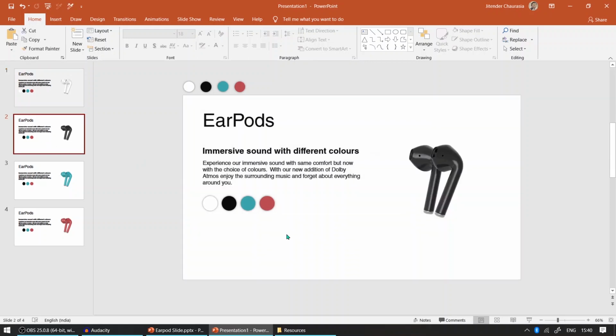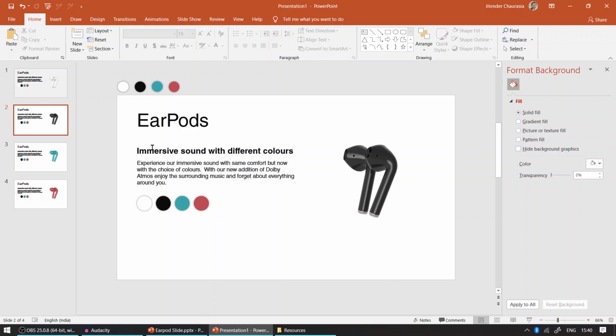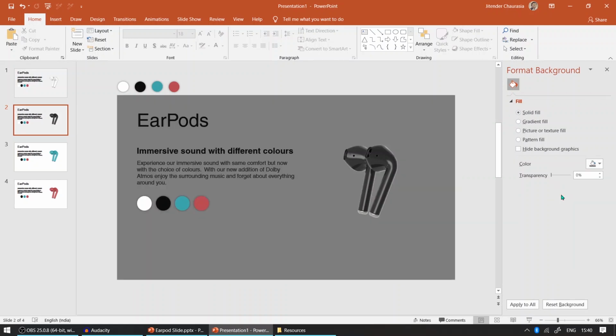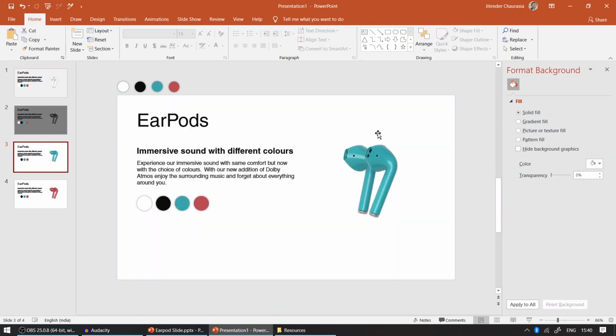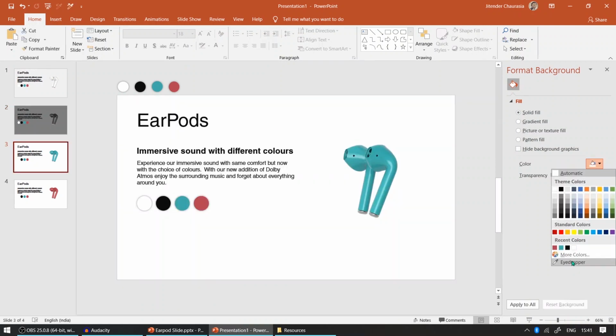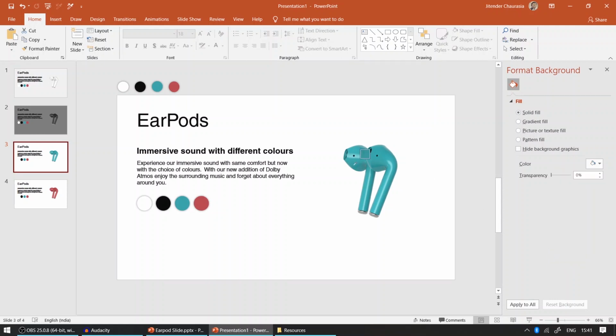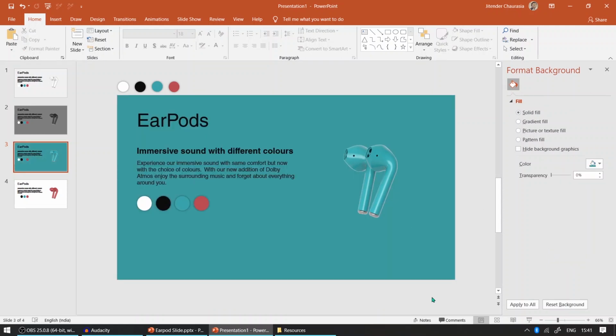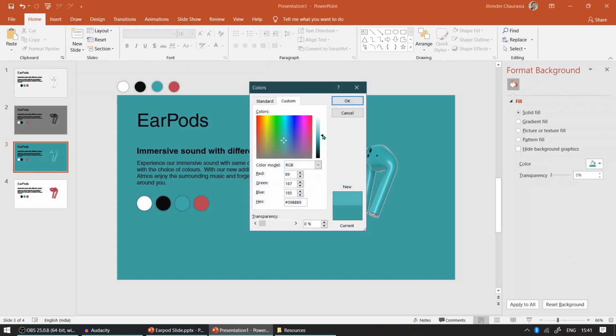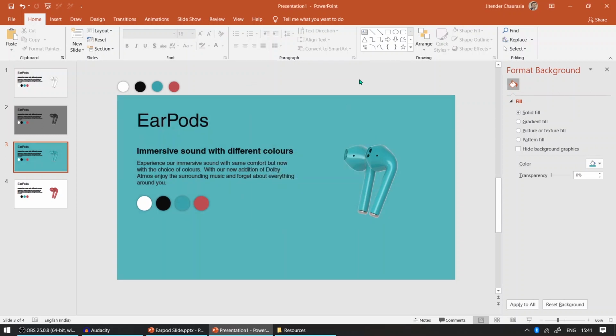So what I'm going to do, right click here, format background. This is for black color, right? So I'm going to give it a little darker color just to give a theme or a feel to the customer. So I'll give this dark color, and this is red. What I usually do, I'll take color from somewhere here. Yeah, this looks nice. In case you want shades of this color, you can come to color here, more colors, and you can adjust. You can increase its saturation or brightness, or you can decrease it. So I'll just keep a very light color here. Yeah, looks nice to me.